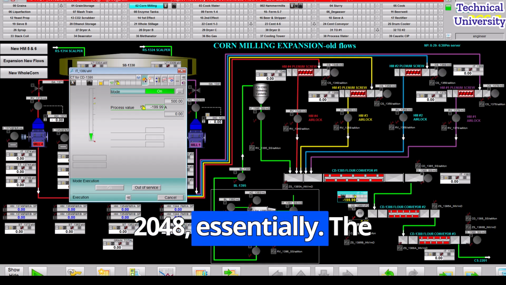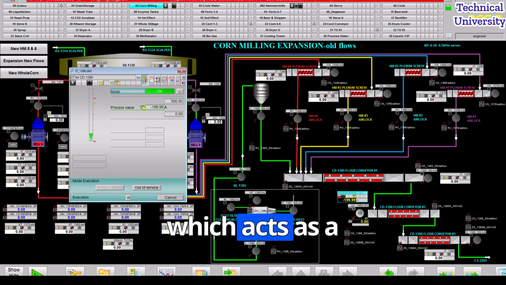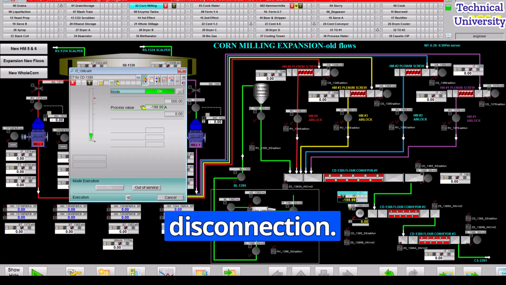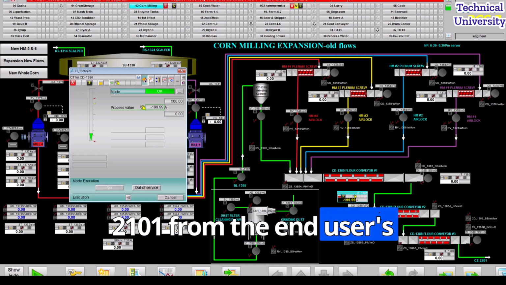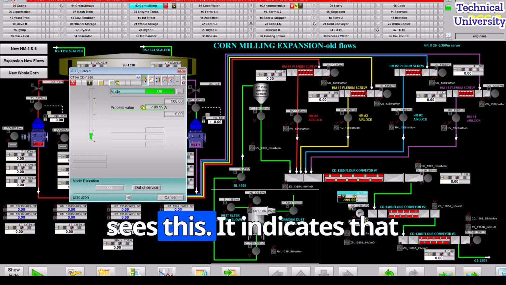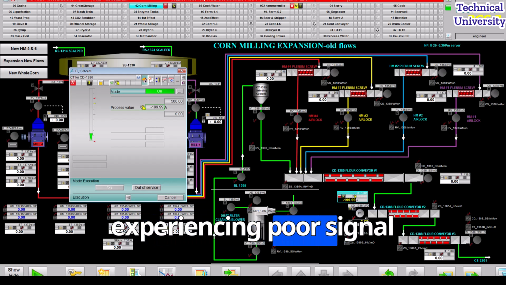Essentially, the system simulates reality by displaying 1999, which acts as a placeholder for disconnection. From the end user's perspective, if an operator sees this, it indicates that the instrument is disconnected or experiencing poor signal quality.